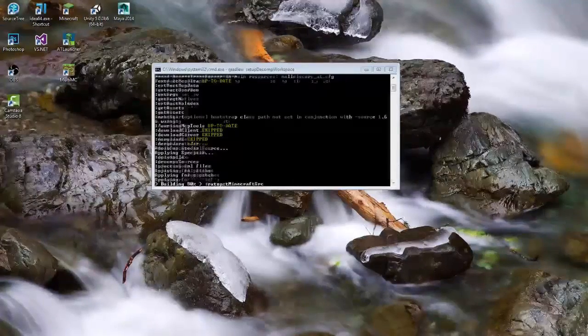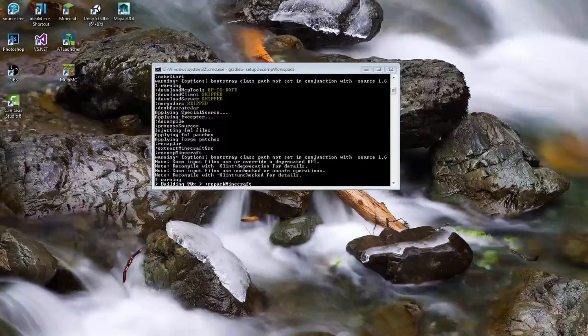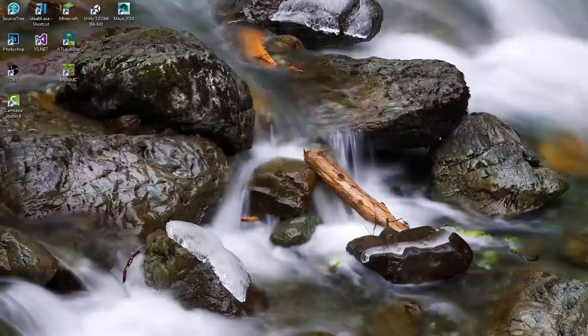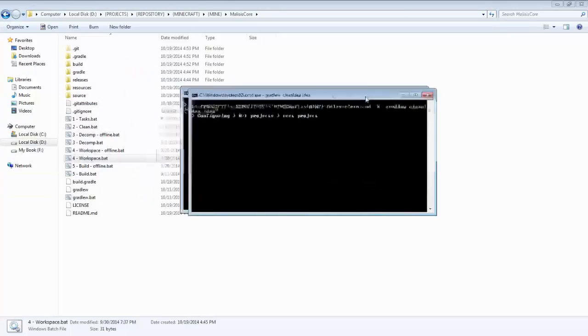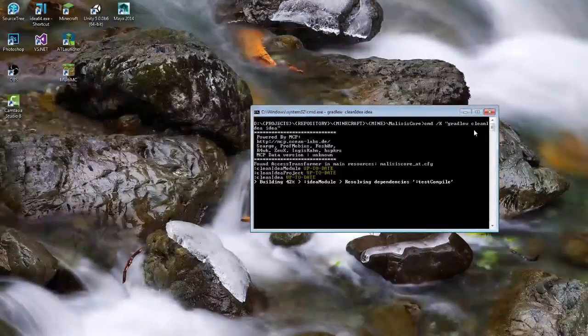Come on, the weight is killing me. Okay, and I don't want that. I don't want this. Okay, success. And the last part, of course, is building our workspace. This one is very fast, I'm sure of that. Ah, no, that's true. Cleaning the idea. Okay. I thought I ran the previous command again.